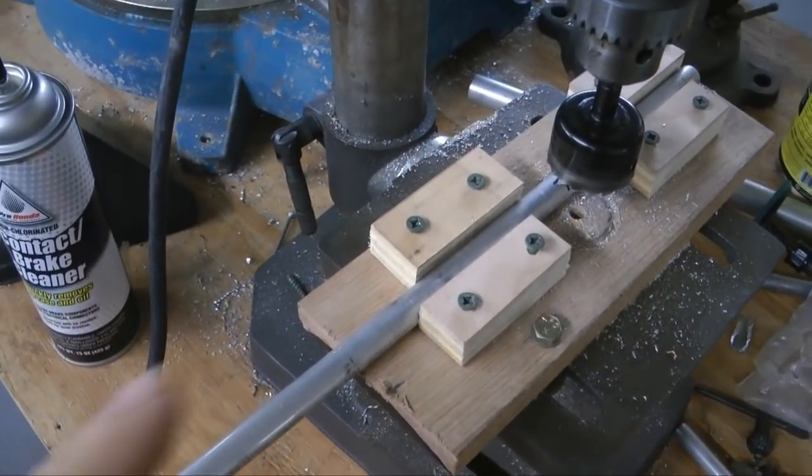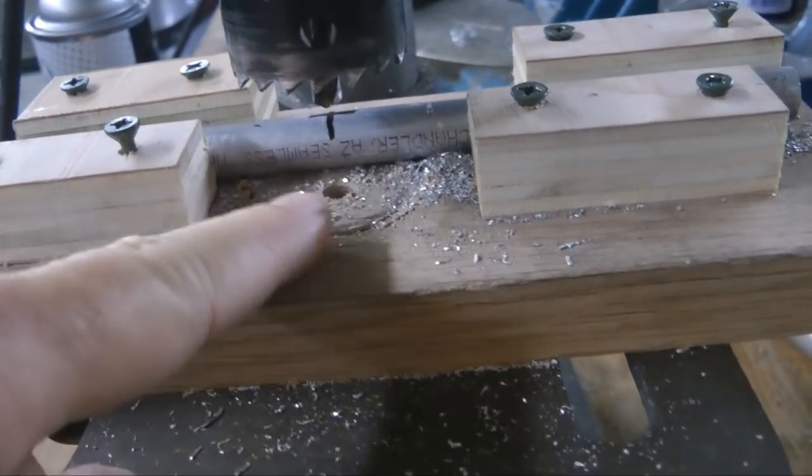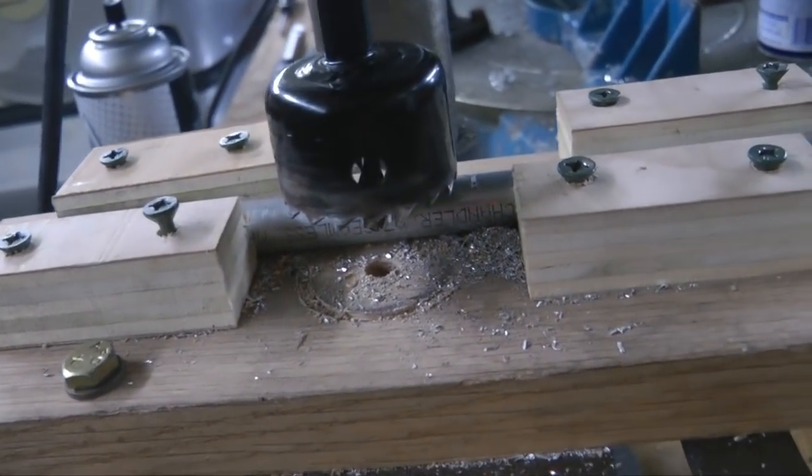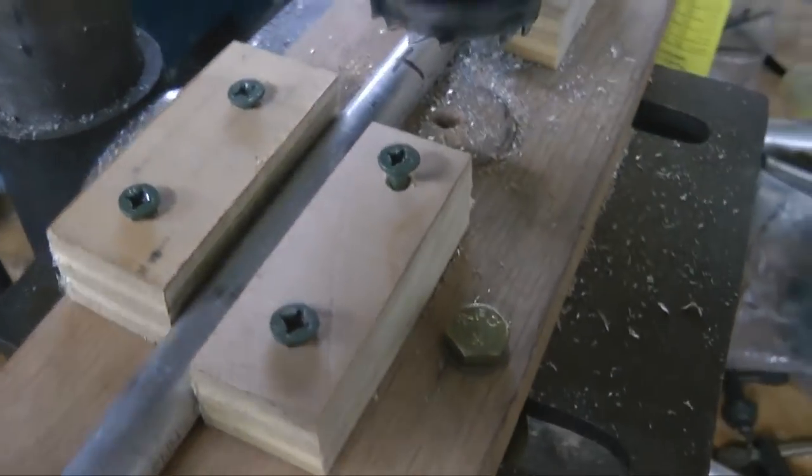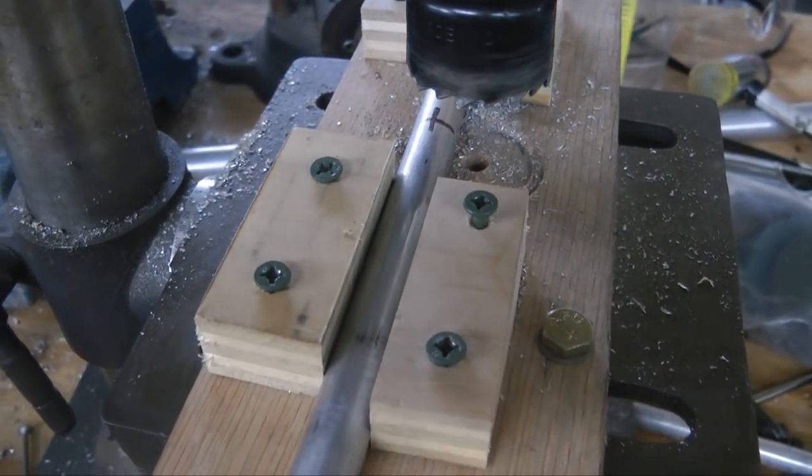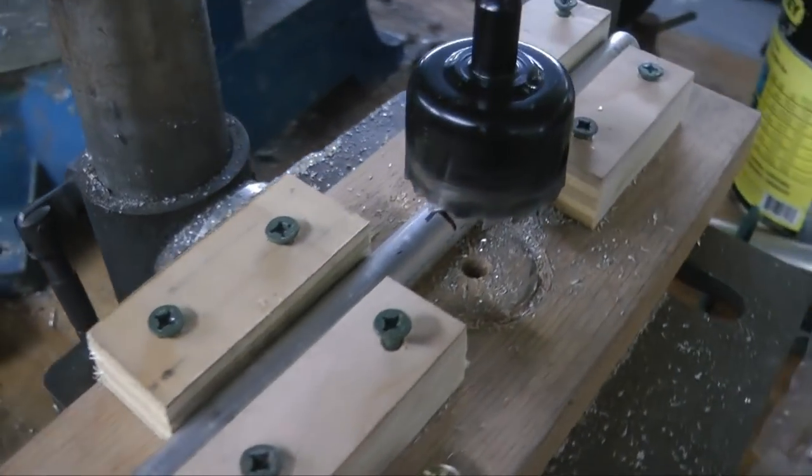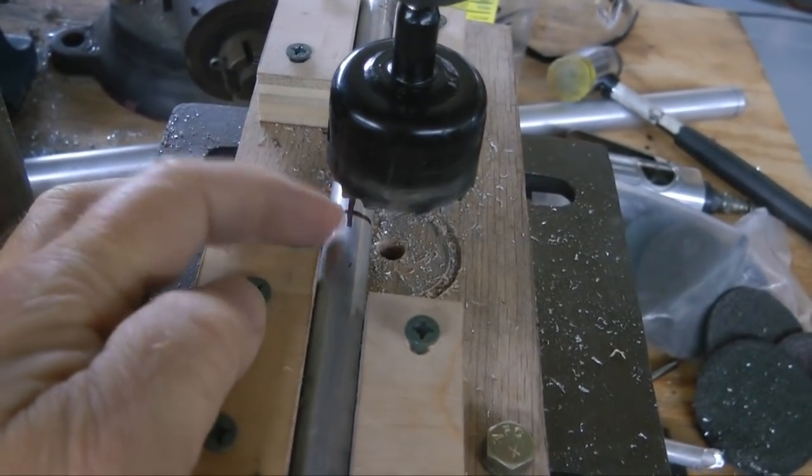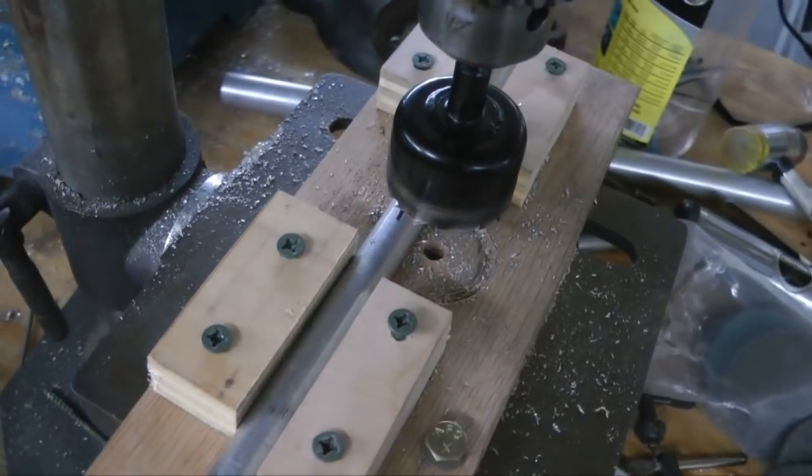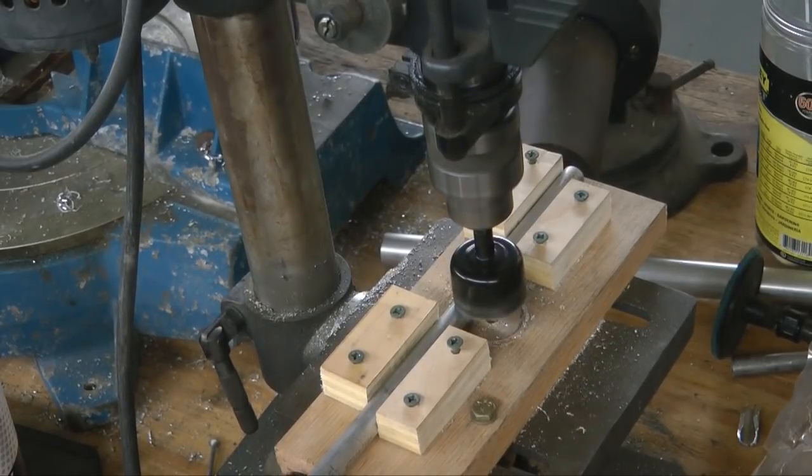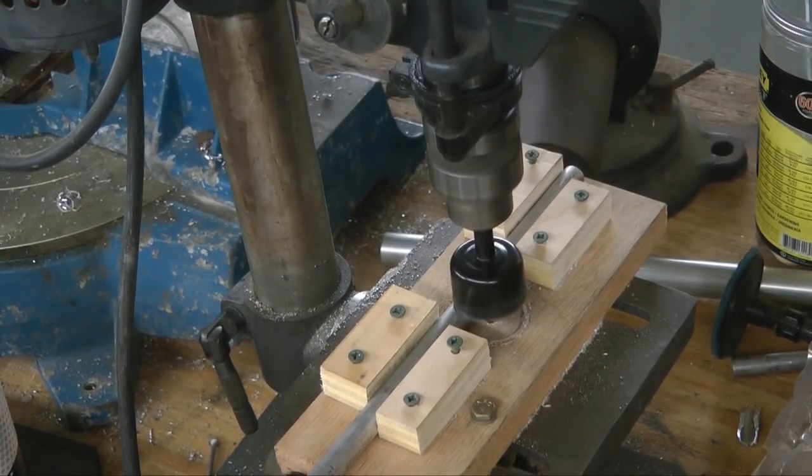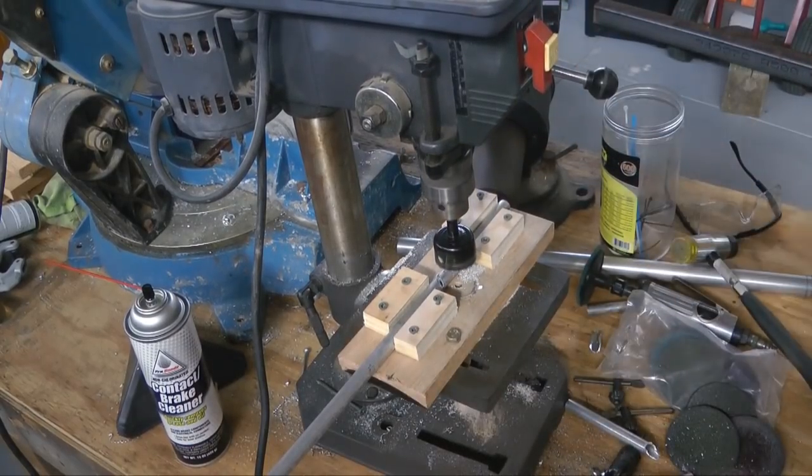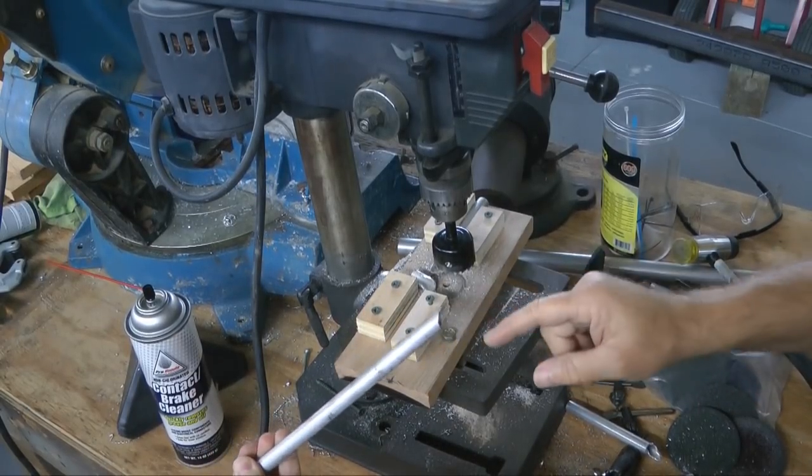And now we're going to drill for the rear spar. Notice our bit is inch and a half, just like the rear spar. I have the rib in place. And as far as positioning, notice my mark is centered on where the bit will come down. And also note that my other mark is at the very top of the tube. So I know I have it rotationally correct. And I'm simply going to slowly drill down until the bit takes a chomp, a nice curved chomp out of this tube. Got to clean that up with a file.